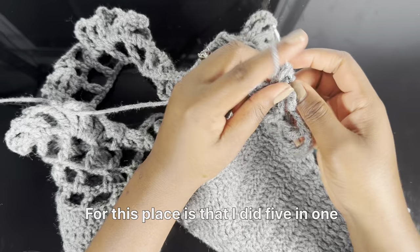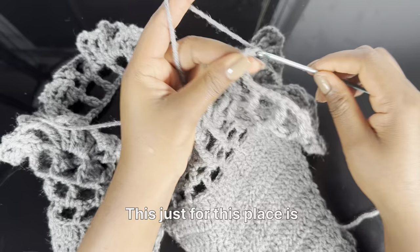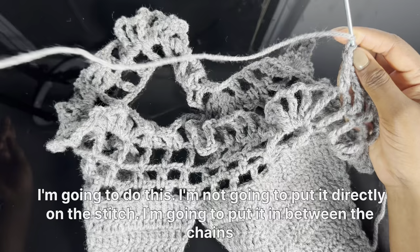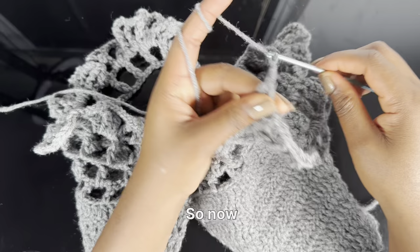For these places that I did 5 in 1, so the first row, I'm going to do this just for these places. I'm not going to put it directly on the stitch. I'm going to put it in between the chains, just for these 5 crochet stitches.